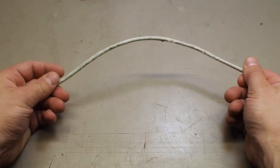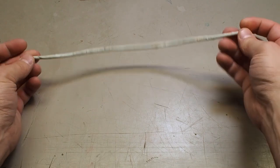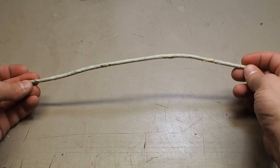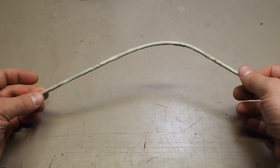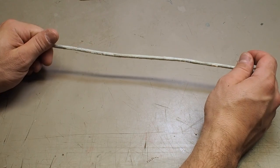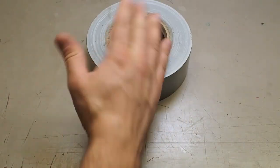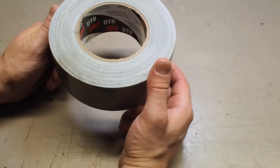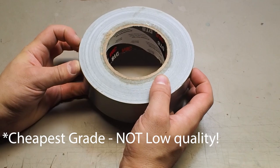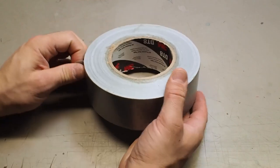This is a duct tape rope. A single piece of duct tape that's about a foot long and rolled inside out. This is pretty much what I make absolutely everything out of. You can see that it's sticky on the outside. We'll talk about grades of duct tape in a different video, but this is the one that we're going to use right now. This is 3M's DT8, the lower quality of their DT line. And I'm going to show you how I make a rope out of it.